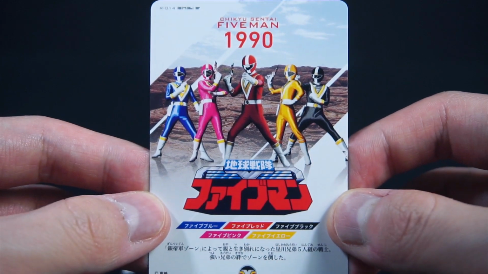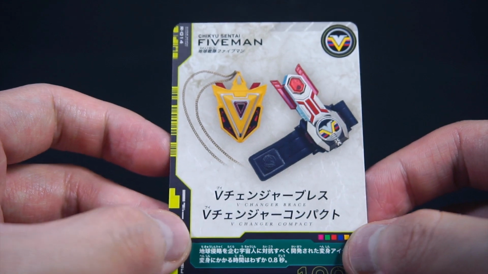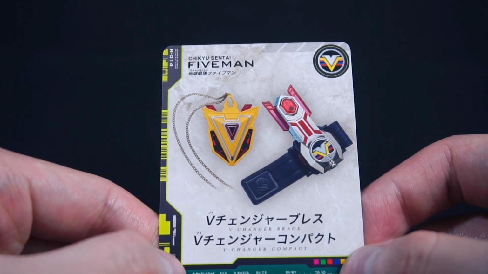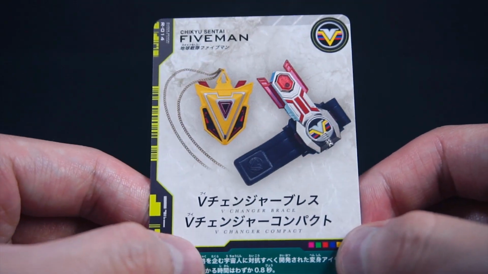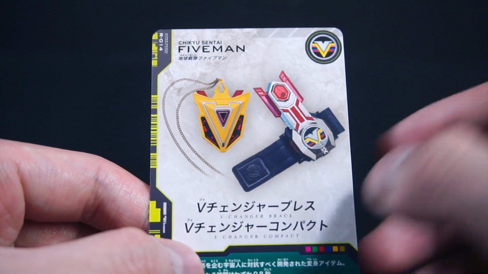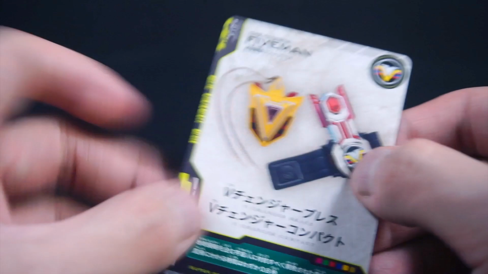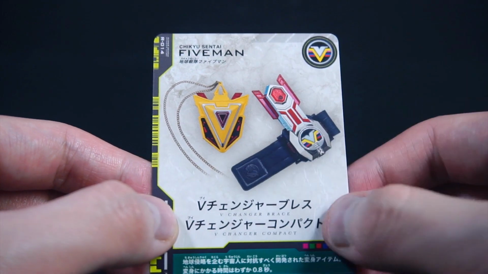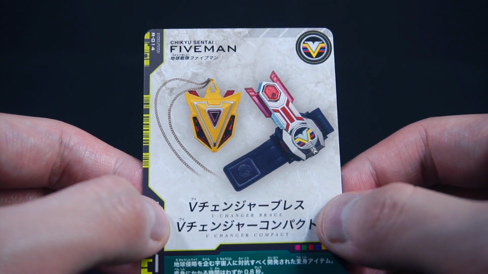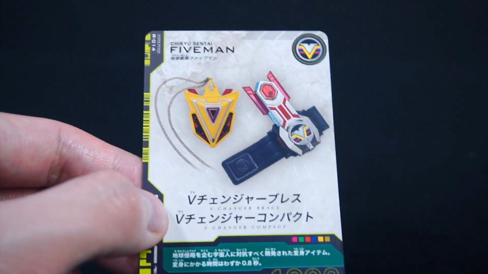Gosei Sentai Dairanger. Hm, no, 5-man. I always thought 5-man was also interesting. So we got the V Changer Brace and the V Changer Compact. It's really interesting that the two sisters got their own changer and all the brothers got the brace and such. It would be really cool if they did something like that again, but I'm going to assume this didn't sell well or something like that.